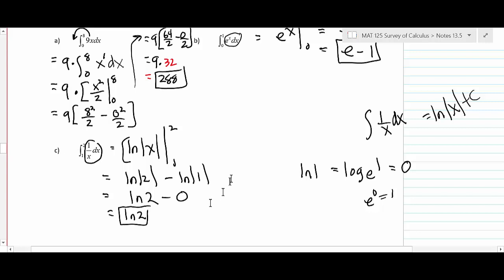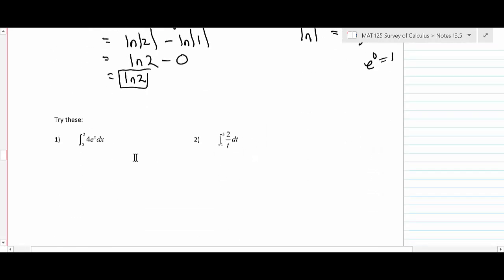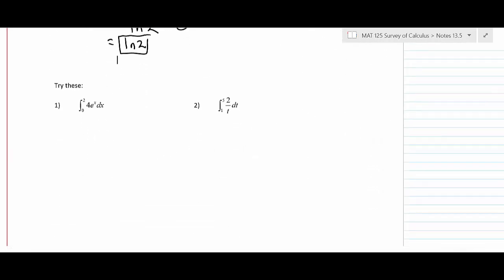If you do that with a calculator, it's going to give you a decimal value, but I want the exact answer. So what I've done, in my opinion, is about as simple as it can get. These are simple antiderivatives that don't take much work. Okay, what do you think? I'm going to put you to work on 2 of these then. Go ahead and try the next.